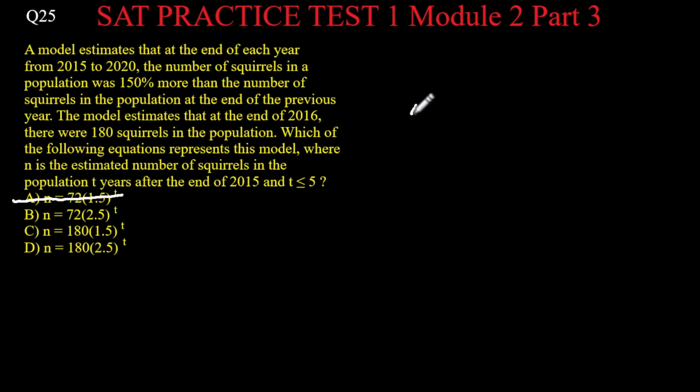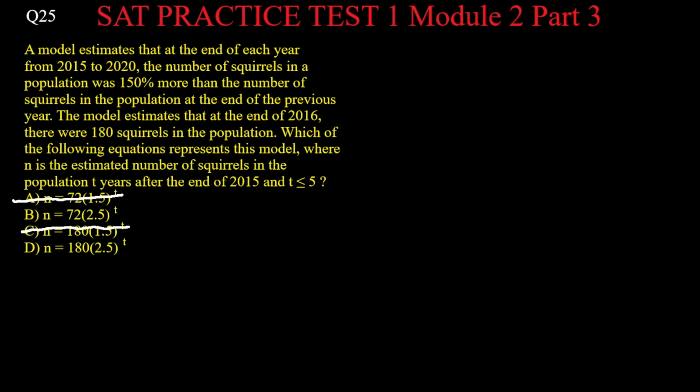Just to illustrate, if I start with $5 and I want to get 150% more than this, I would multiply by 250% or 2.5, because 1 is the original amount and the 1.5 is the 150%. So I need a 2.5. Over here this is 2.5, this one's 2.5, so C can't be correct either.